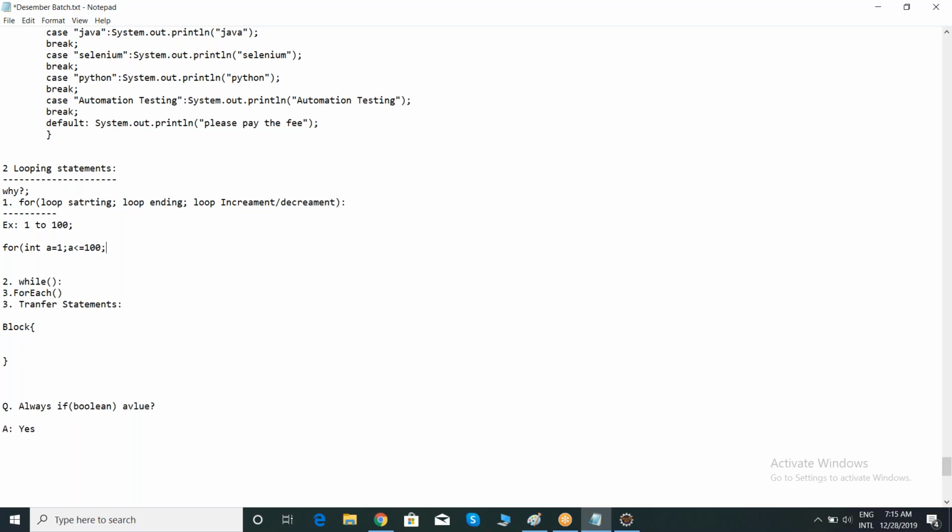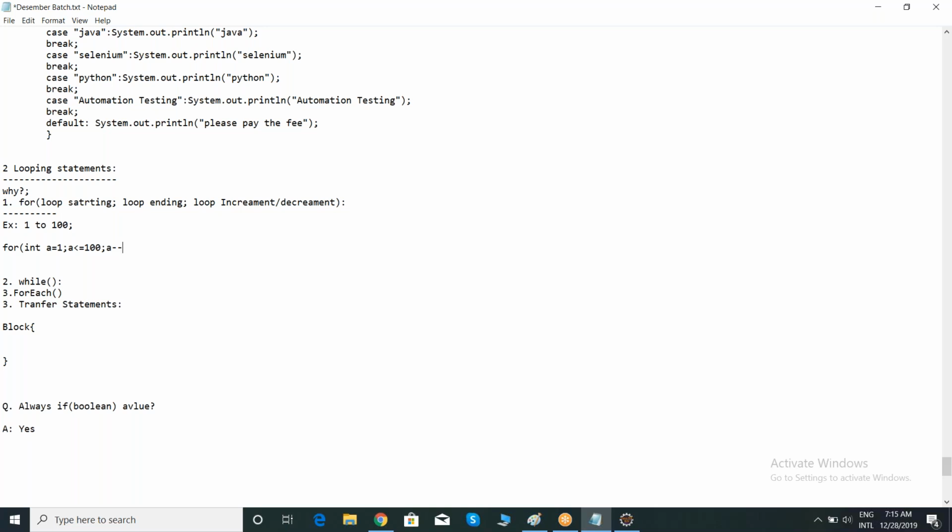Now my a value started with 1, and I'm setting an end value of 100. Now here, after the second one, the third one, we have to give whether the loop increment or loop decrement. If you give a plus plus, every time the loop iterates, it will increase the a value by 1. If you give a minus minus, every time it will decrease the a value by 1.